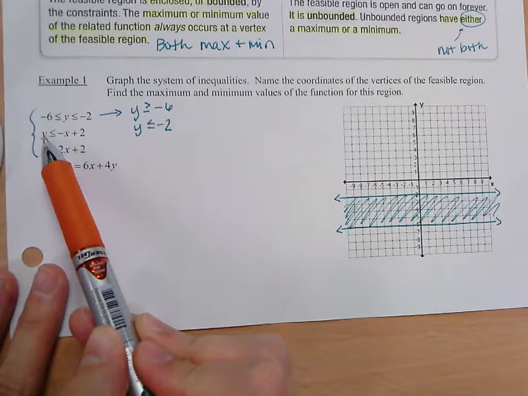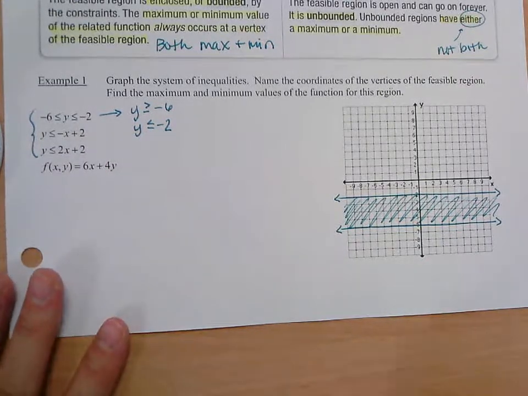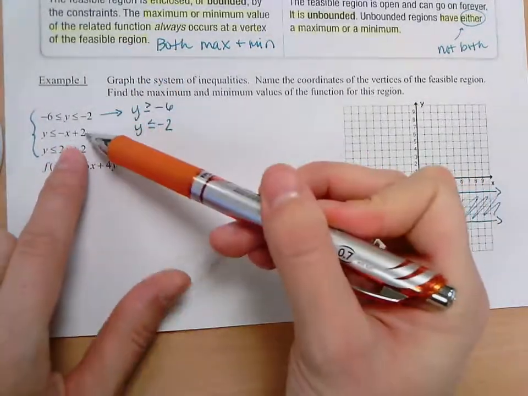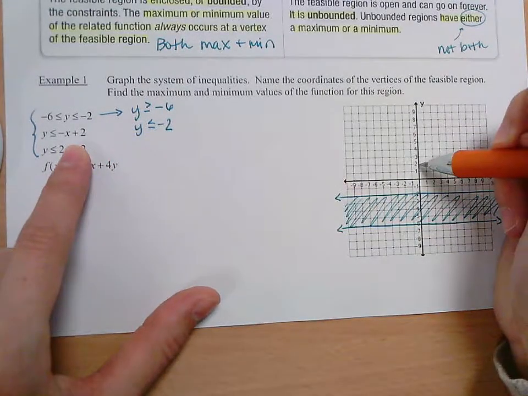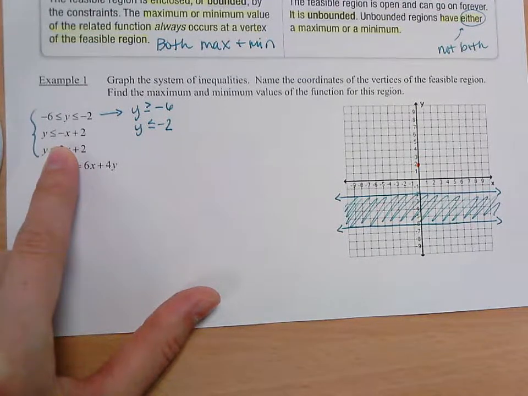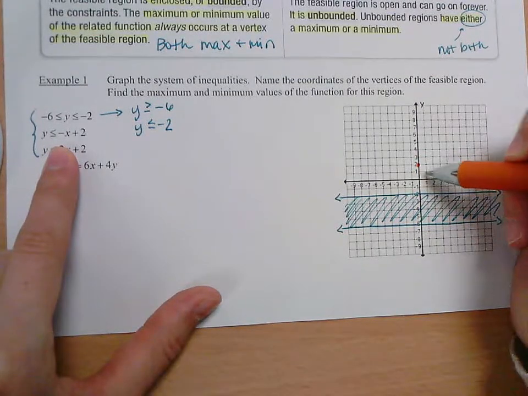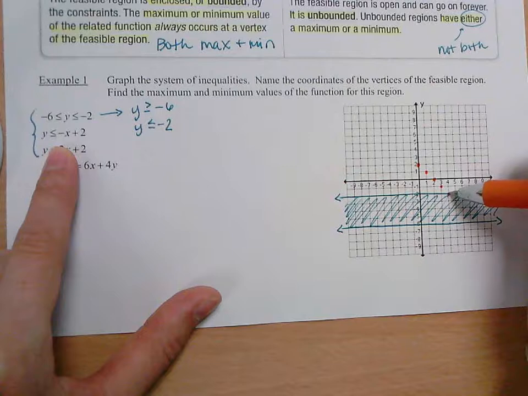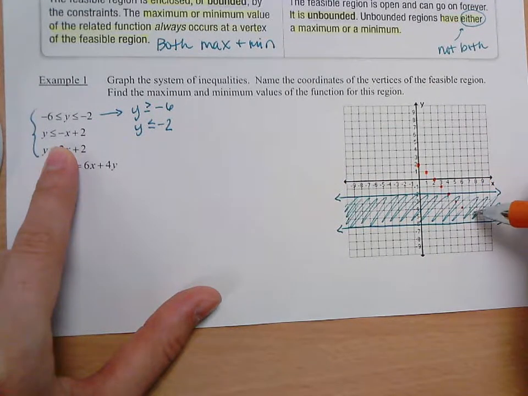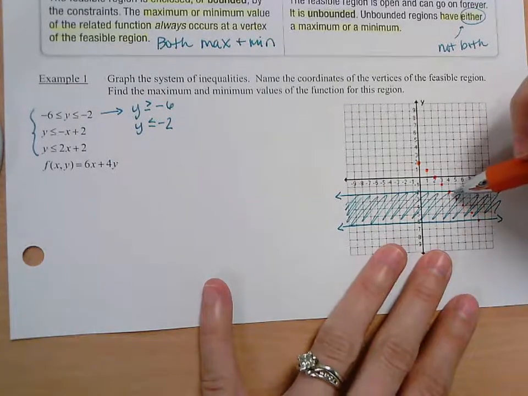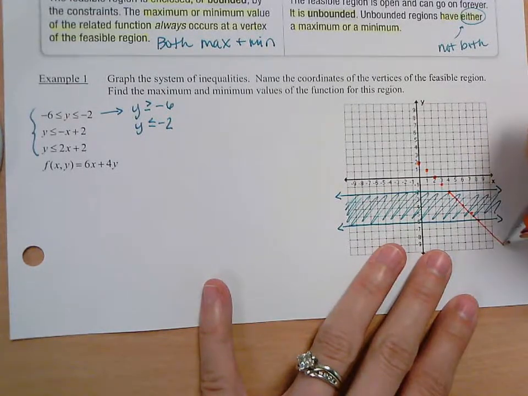My next inequality, so make sure also that your inequalities as you're graphing are in slope-intercept form. My next inequality is in slope-intercept form already. So my y-intercept is +2. And my slope is -1. So I should have a decreasing line. So I would go down 1, right 1. And I know I had the rulers for you to pick up. I tend to make more points than necessary because, again, the vertices of your feasible region are going to be where your pairs of lines intersect. So I like to very easily be able to tell where those intersections are.